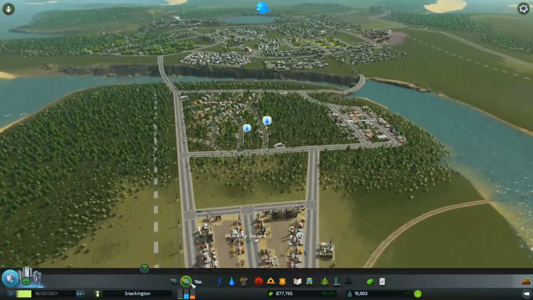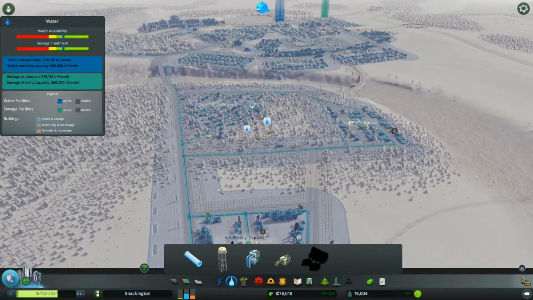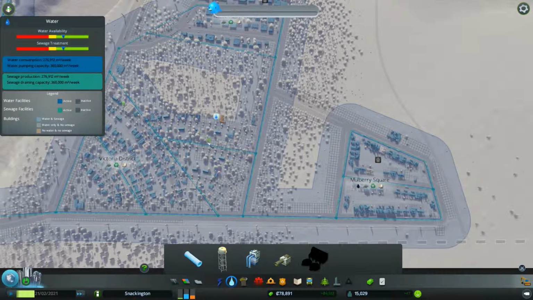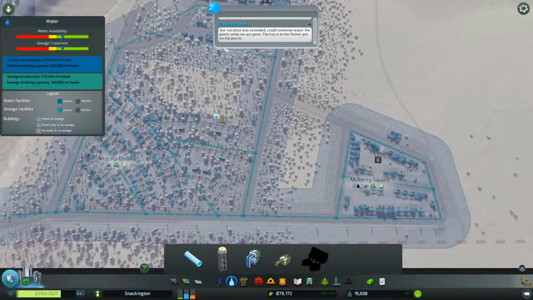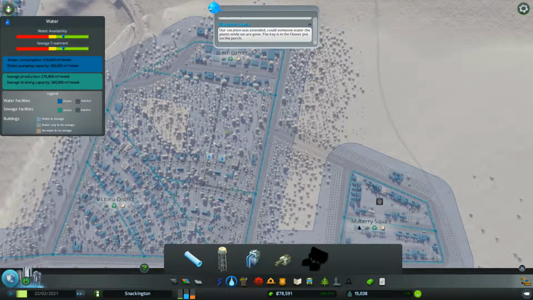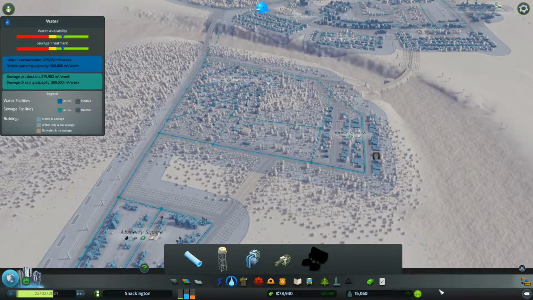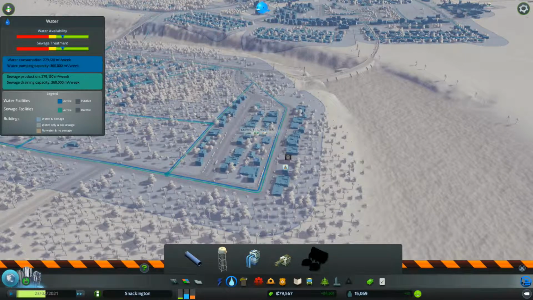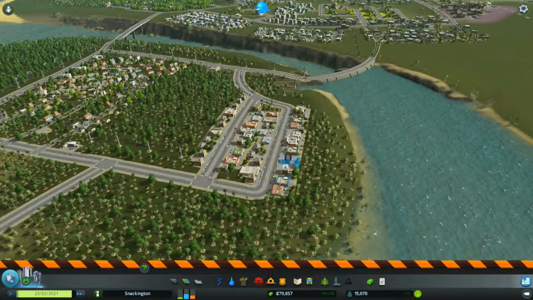You guys need water? Will that take care of everyone? No, it will not. That should, though. Still need more workers from the looks of it. Okay, everyone go away. Alright, there we go.